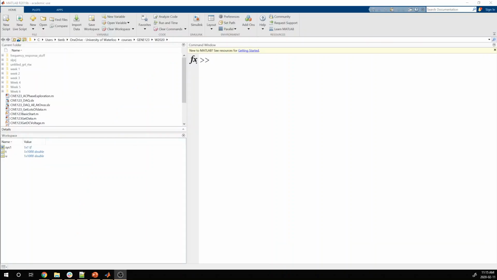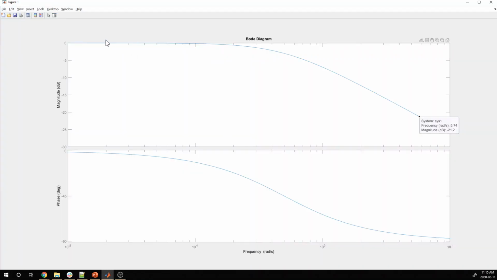Okay, but how do we interpret these things? So we have our Bode plot, and it's showing us this magnitude and phase against frequency. Well, this actually is exactly what it sounds like. So if I put in a sine wave of a particular frequency as my input, then I expect its magnitude to be attenuated and the phase to be changed.